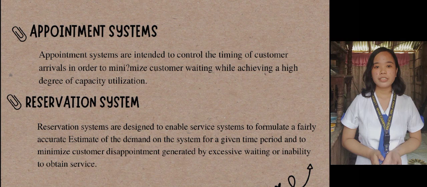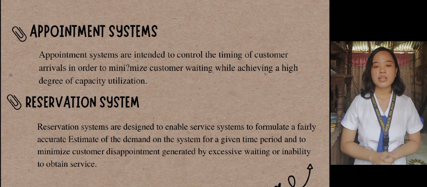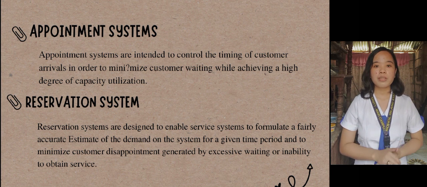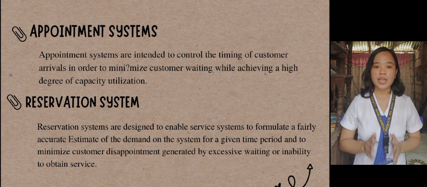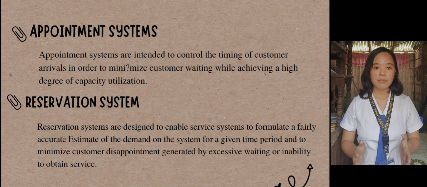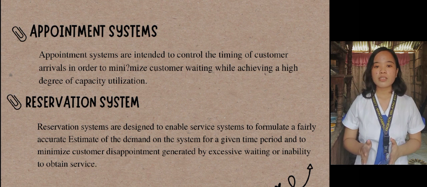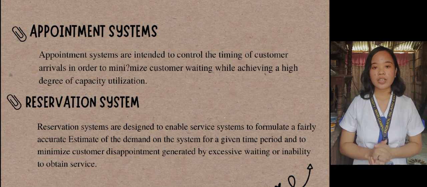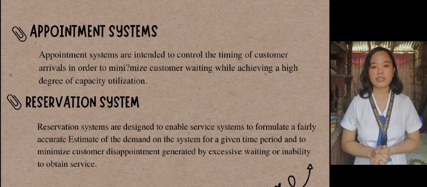On the other hand, reservation systems are designed to enable service system to formulate a fairly accurate estimate of the demand on the system for a given time period and to minimize customer disappointment generated by excessive waiting or inability to obtain service. So for example, reservation systems are widely used by resorts, hotels, and motels, restaurants, and some modes of transportation like airlines or car rentals.